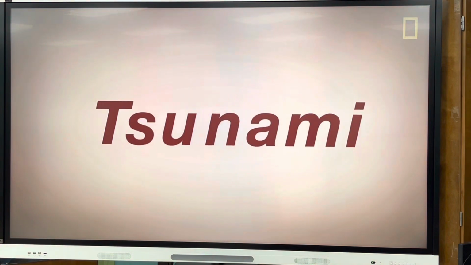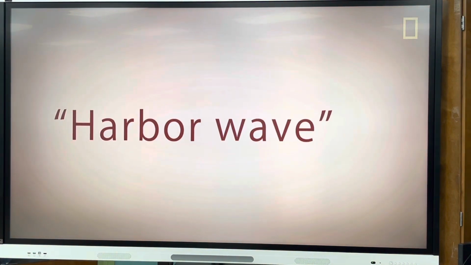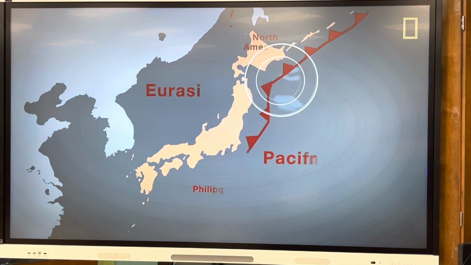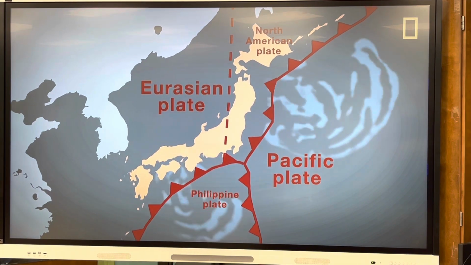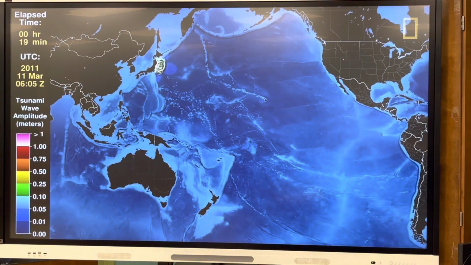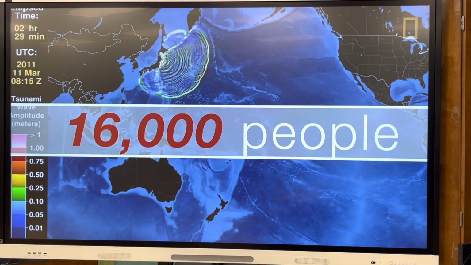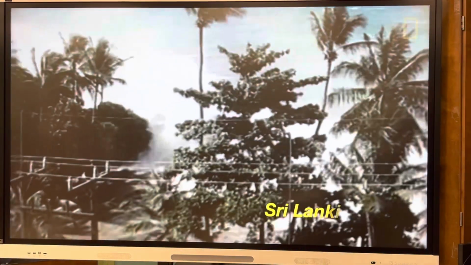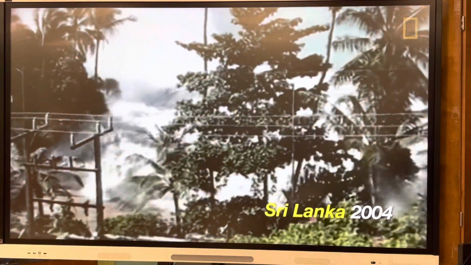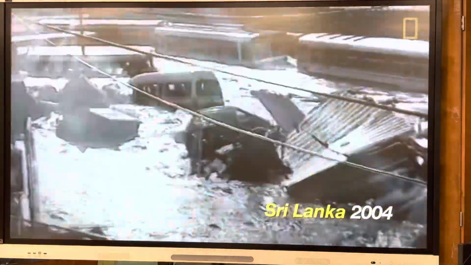The word tsunami originates from Japan, a country that sits on a geographic location that makes it an easy target for these natural disasters. In 2011, it was struck by a tsunami that claimed nearly 16,000 lives. But the deadliest tsunami in history is believed to be the Indian Ocean tsunami of 2004.